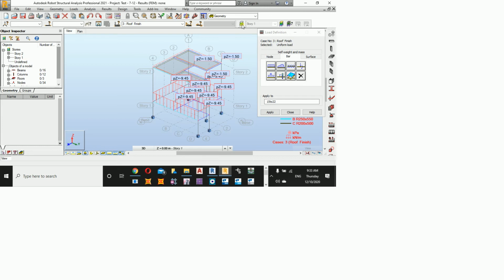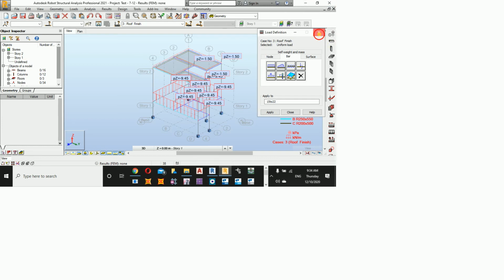Okay, now what has happened, I have made a mistake. I have placed the loading of the wall in the roof finish. Can you see? I have made a mistake by going to roof finish. This loading should be a wall. Do you agree? And this 1.5 was for the roof finish. Now how to modify that?